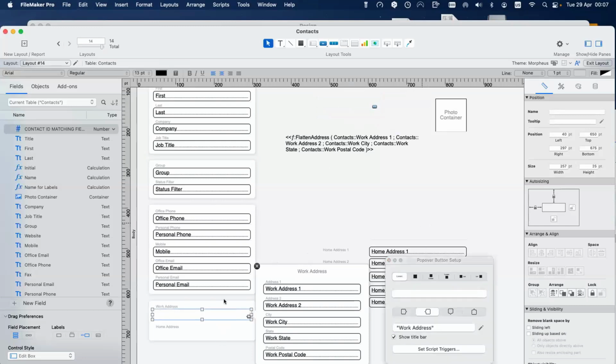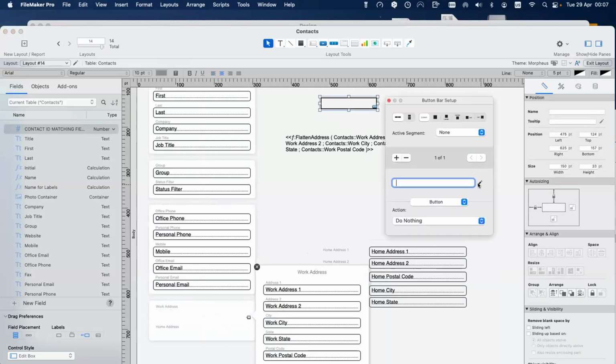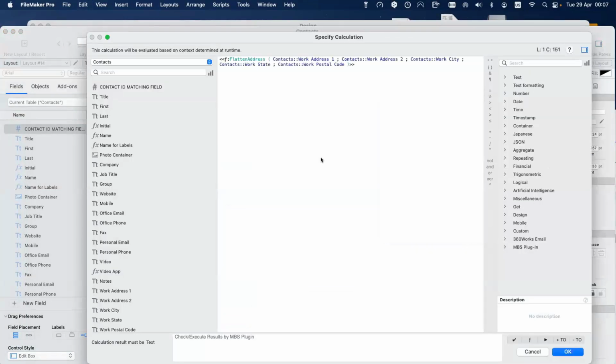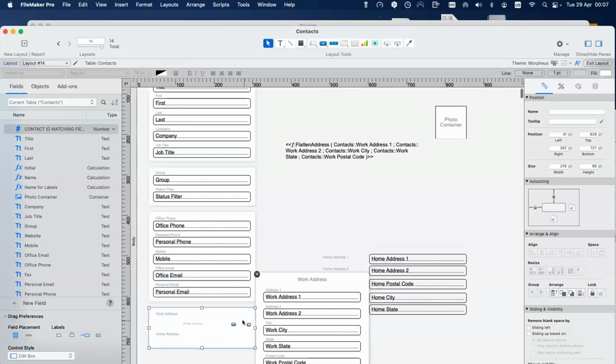So I copy this. So I have my button, my pop over button, right? And here I have this. I'm doing the same thing. I have this object. I put that here. And then I have to put this object here on top. So I have two buttons. I have this button. I have this button. It's a big freaking mess.